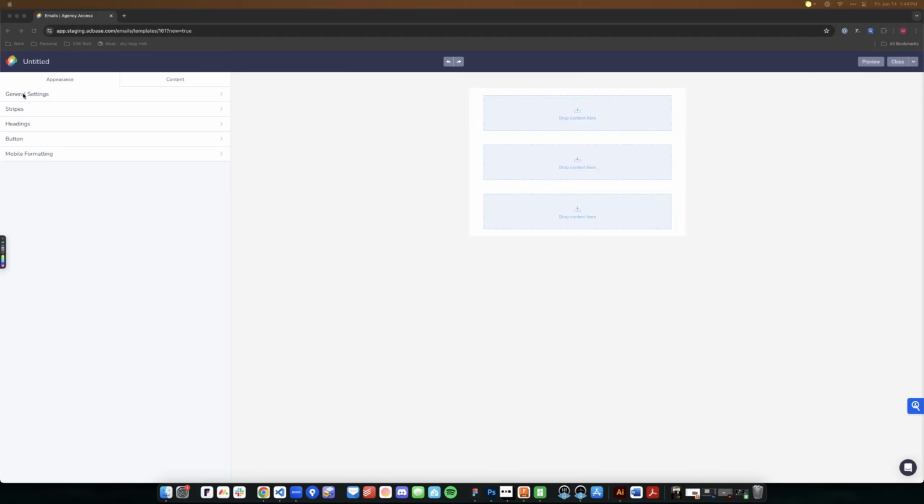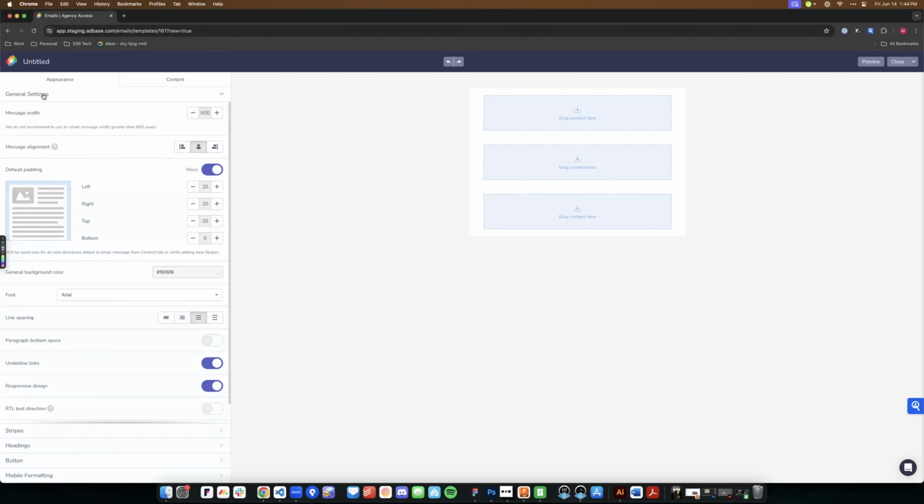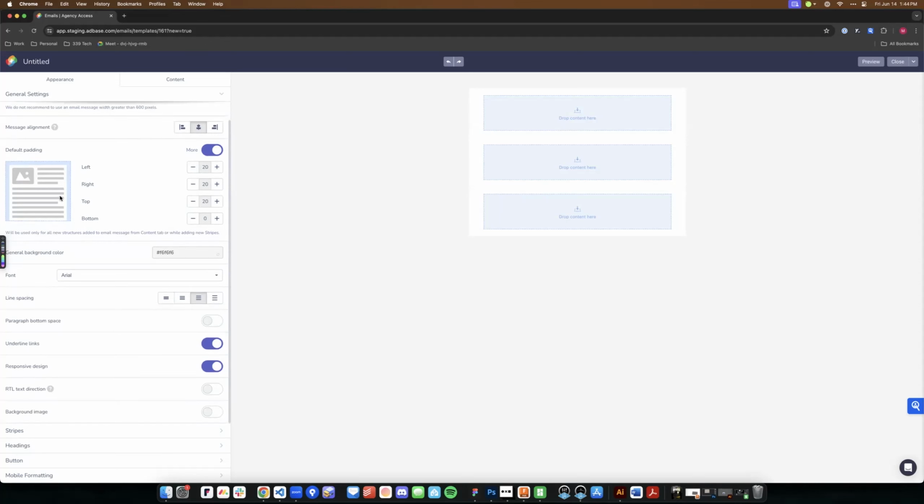And I like to think of this appearance tab as sort of a global settings for how your email is going to be displayed. So as you can see in here, we have things like your message width, which is the width of your email, for instance, here. Default spacing, in our terminology, it's called padding. Different colors, font options, things like just general settings that you're going to want to adapt to make them match the look and feel of your brand.